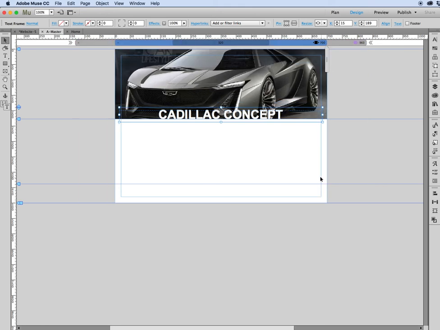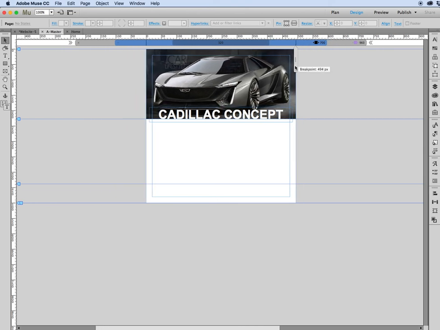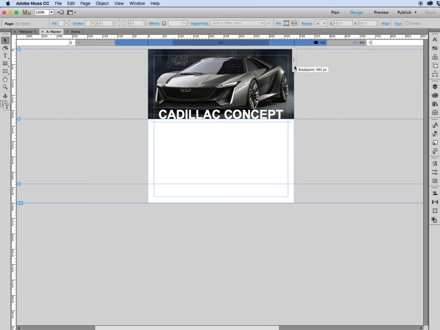And as you can see, I came in, and I might just adjust that even more. So what I'll do is I'll take the scrubber, and I'm going to pull this in. All right, and maybe about the 488 point. Yeah, that's what I'll do. Right about there, the 482 thereabouts, and I will put a breakpoint there. And I'm going to delete this breakpoint here. So now I have a 482 breakpoint here, and of course the 960 here. All right, and that's on the master page.